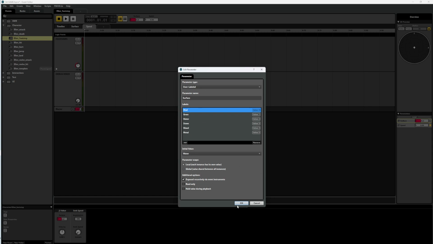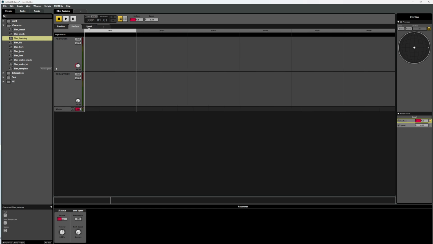So that's exactly how you do that, and then you get a surface parameter sheet which has your surfaces here. So I'm clicking and dragging. That, by the way, is the same as the game actually changing the surface. That's just how we test it in Fmod. We just audition by clicking and dragging along the ruler there. And this is the speed of Ellen. So we can again click and drag here to change the parameter, and spacebar to preview the actual sound.